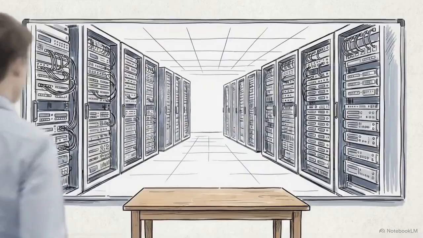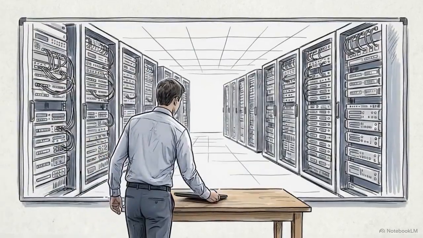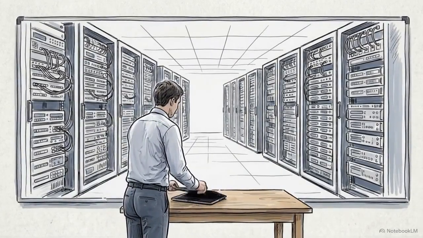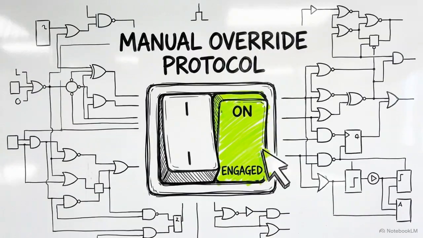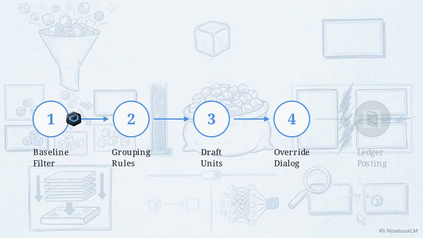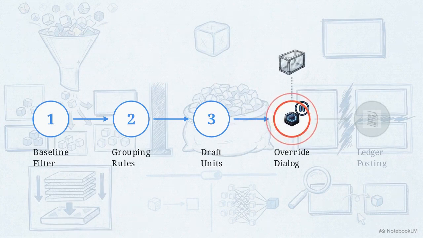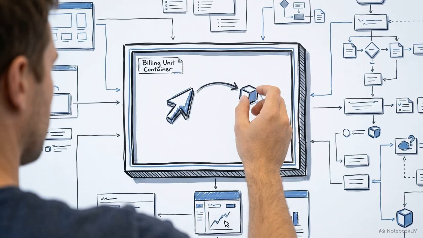While these grouping rules rely on high-speed automation to function at scale, enterprise billing occasionally requires human intervention. To address this, SAP provides an exception protocol, executing billing runs in dialogue using expert mode. In expert mode, the system pauses execution at step 4, after the automated billing units have been drafted, but before any final data is posted to the ledger. The system presents proposed units in a dialog box, allowing consultants to manually override rules and alter the assignment of source documents to billing units.